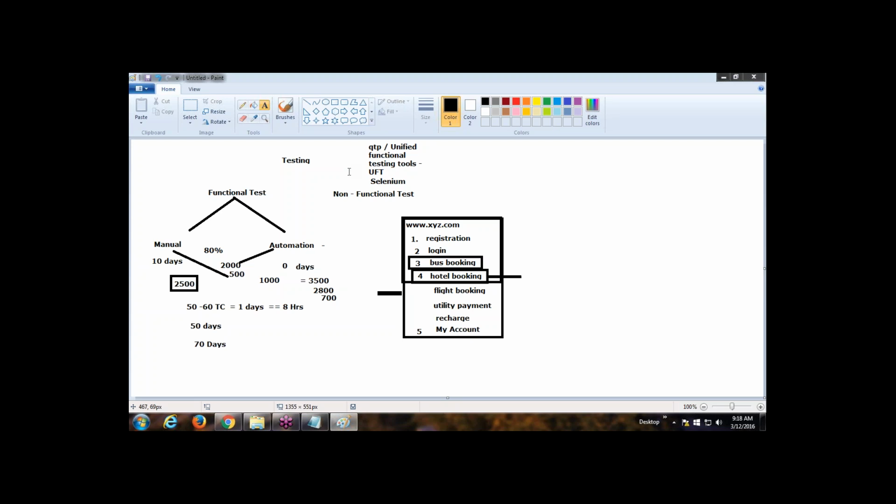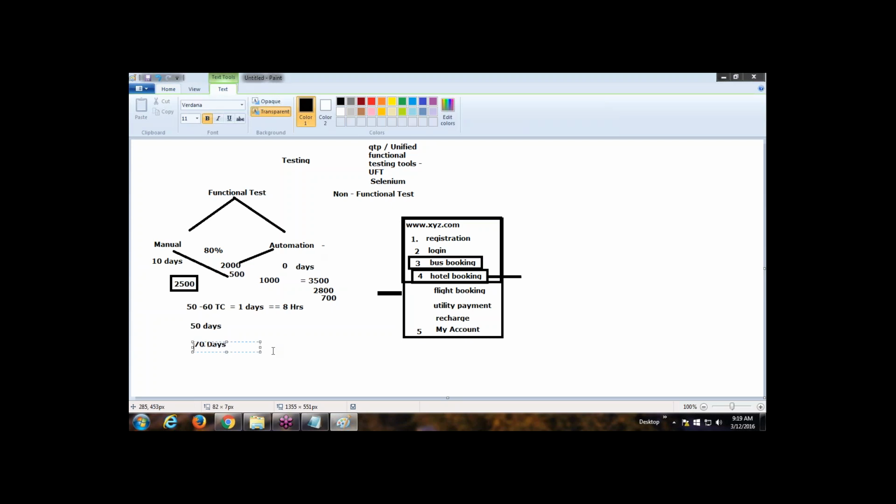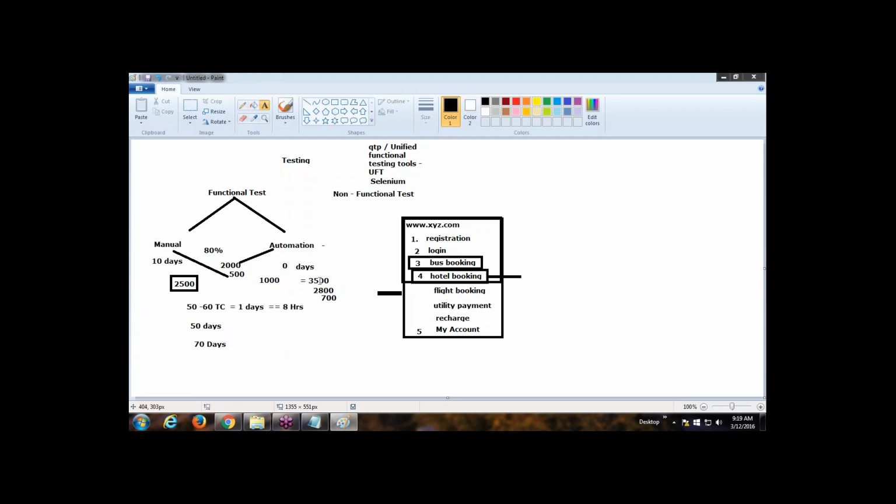So these are all our automation tools. How important are they for us? Whenever we use an automation tool for our application, you can see here we can reduce our time crunch. It will take around 70 days for the whole execution of these 500 test cases.